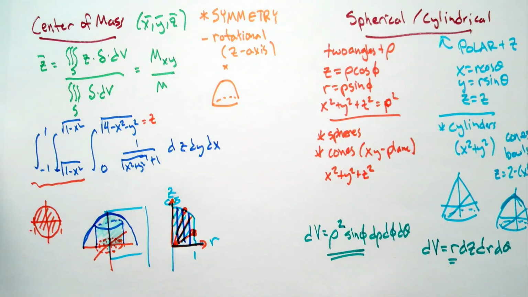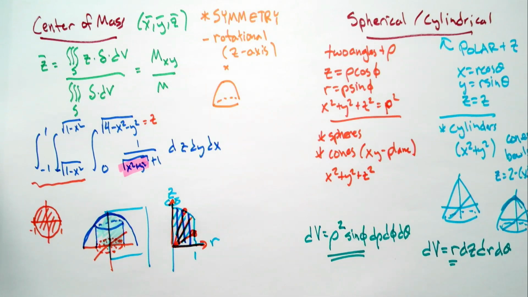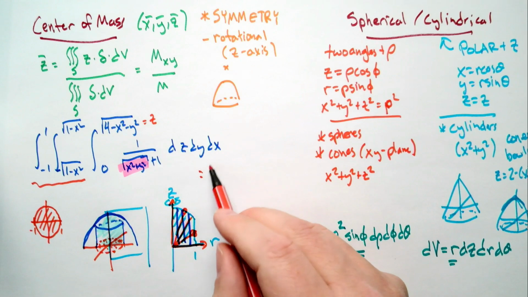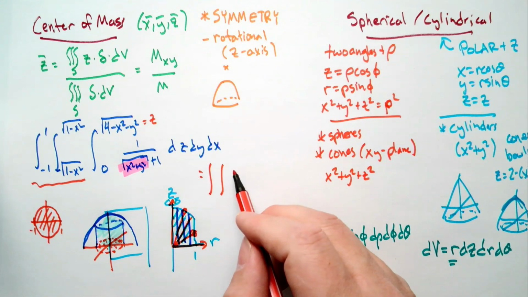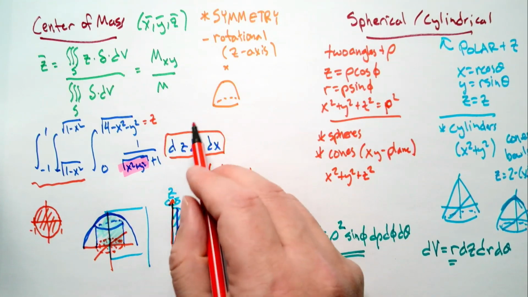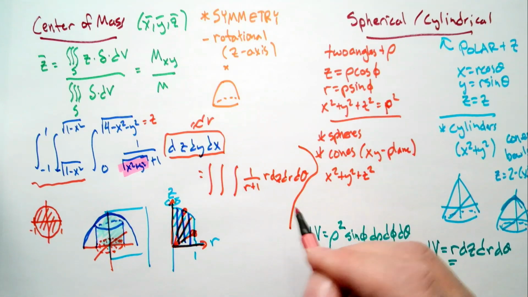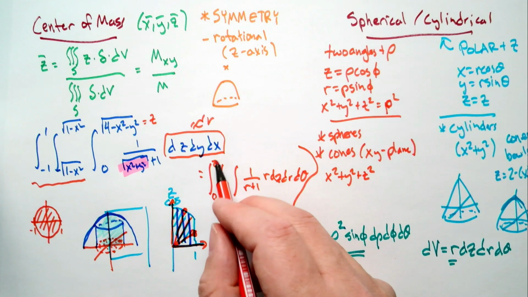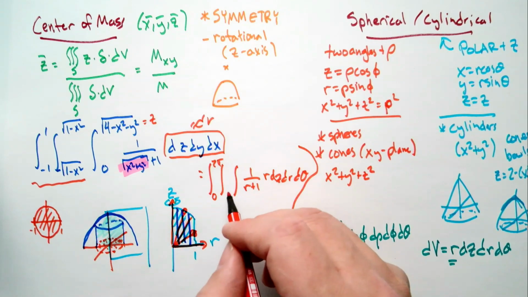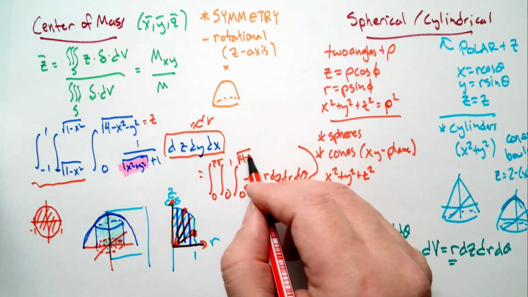There's something else that says you should switch this to cylindrical. What is that? That's the x squared plus y squared there. Again, x squared plus y squared, think cylindrical. So this becomes, in the interest of time, integral, integral, integral, 1 over r plus 1. This dz dy dx is our dv. So that's r dz dr d theta. And then our bounds are theta is 0 to 2 pi. That just says you go all the way around. R goes from 0 to 1. And then z goes from 0 up to the square root of 4 minus r squared.